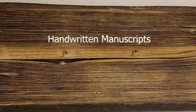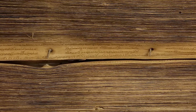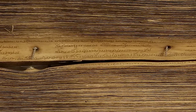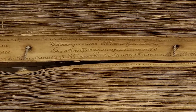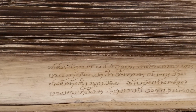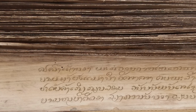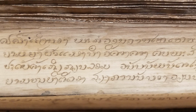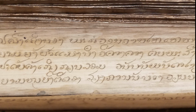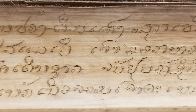Prior to the typewritten Lao script, Lao was handwritten on paper or inscribed onto palm leaf manuscripts. As with all handwriting, there are many variations in style that make it difficult to read. It is also important to note that the system was not fully standardized. So, for example, some writers used tone markers, while others did not. Innovations along the way were not adopted simultaneously by everyone, adding to the complexity of the situation before the advent of typewritten script. The examples shown here give you just a taste of what the old handwritten script looks like.